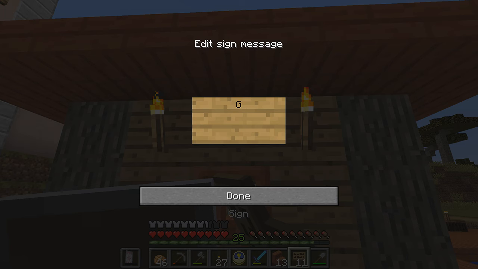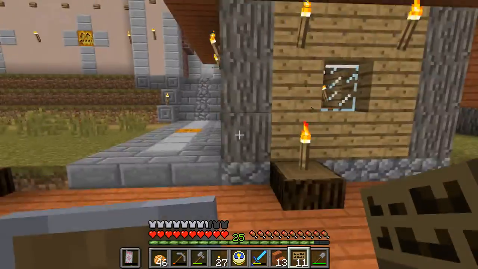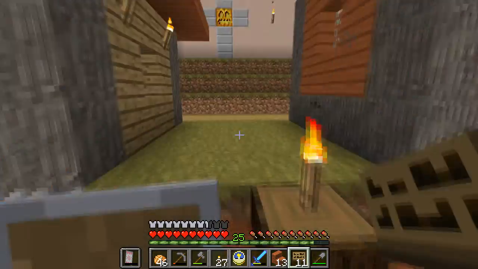And there we go. We now have the Grimy Gulch Dockmaster. Actually, you know what? I'm going to move that down here. So Grimy Gulch Dockmaster. I guess they call it Harbor Master. Harbor Master. Done. And there we go. Nice little quaint building along the quay.